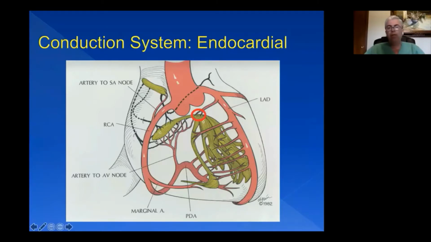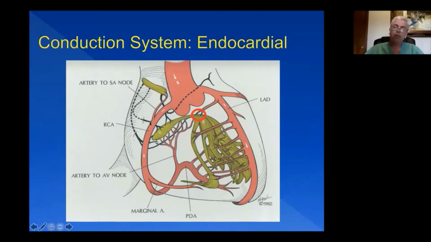But when it comes to the AV node, the right bundle, and the left bundle, these are all sub-endocardial structures. Why is that? Because I think the electrical system is more important than the plumbing system. At least that's what I tell my interventional cardiologist partners. But you can see the relationship between the blood supply, the arterial branches, and the electrical system.